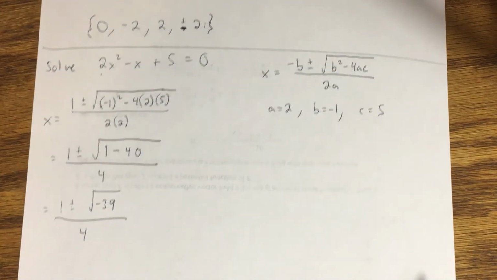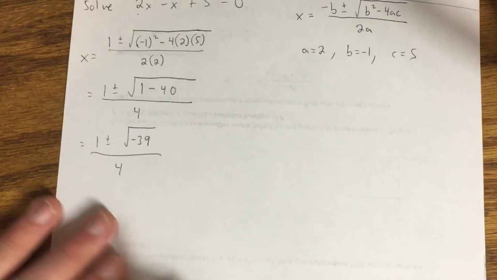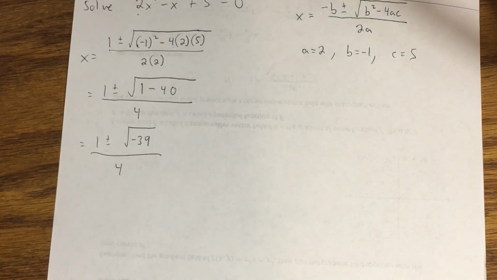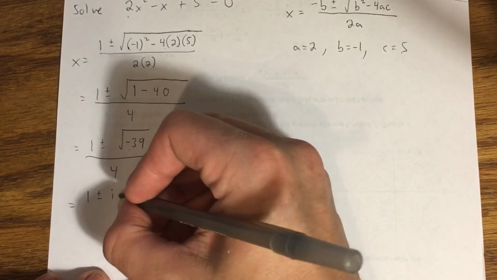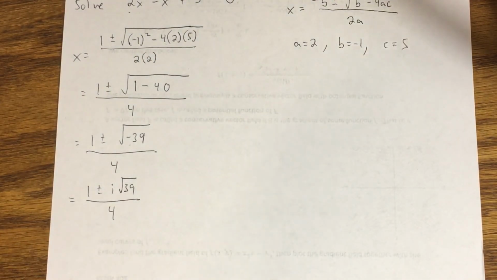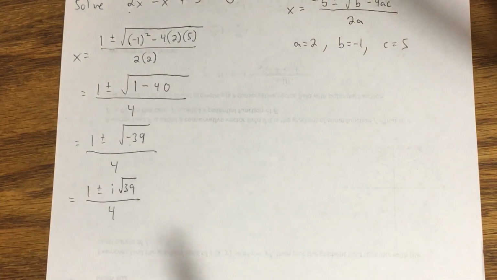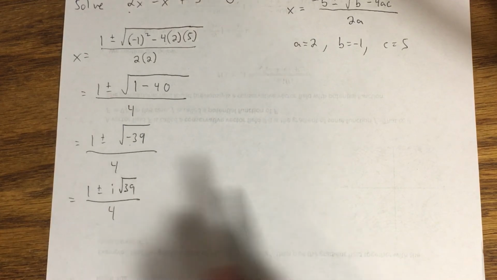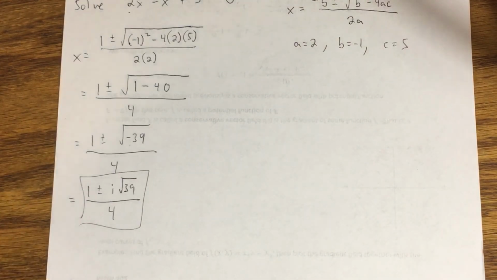And then once again, we're dealing with a negative under that radical. And like we said, in Algebra 1, you would be told to look at this and say no solutions or no real solutions. But now that we know what complex numbers are, imaginary numbers, we can do something with this. This is the same thing as 1 plus or minus i times the square root of 39 over 4. And like I said, again, we're going to do some review of imaginary numbers and complex numbers a little later in the support course. So if you can't remember why that negative comes out like an i, it's okay. We'll review that, and you'll have a chance to make more sense of that later on down the road. But in this case, I'm going to just let my answer look like this. I don't really need to put this one in set form.